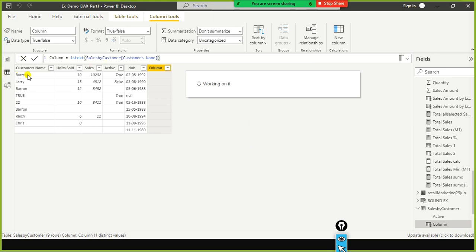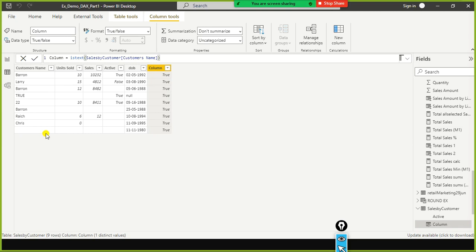So the customer's name column, does it have text values? Yes, it shows true, true, true, everything. With this we are able to understand very clearly, even this empty string value is also considered as text, hence it returns true here. Since it returns true, that means it is not considered a blank.